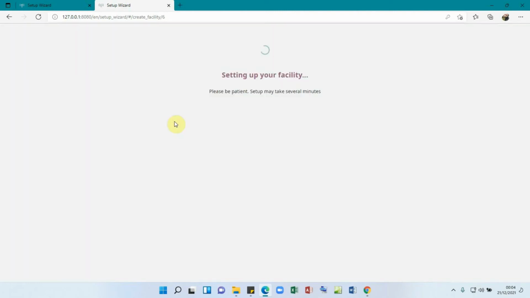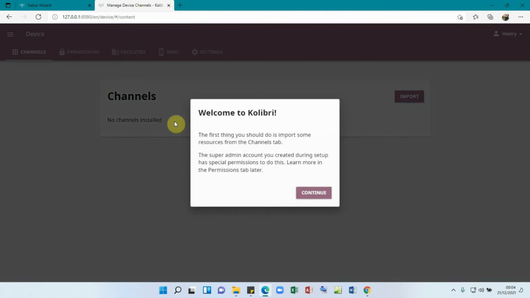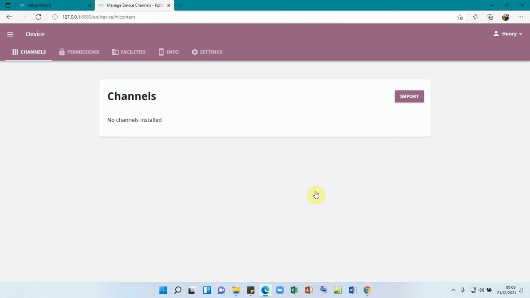And having clicked finish, our setup is finally being put onto our computer, and they are giving us a welcome message on the screen: welcome to Kolibri. The first thing you should do is import some resources from the channels tab. That means that we are going to be importing them. At the beginning, we don't have any channel. That means that we have to import the channels by using the import button.